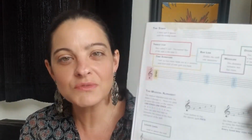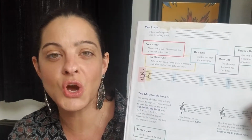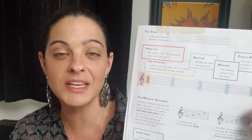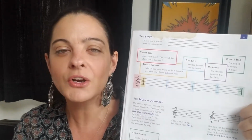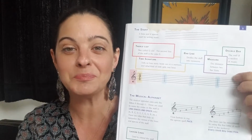Now, what you should do before starting is make sure that you've looked at your book at page 5. Take a look at page 5 if you haven't already done so. It's kind of a glossary of how to read notes if you don't already know how to read music. We've talked about it a little bit, but our class time is really limited, so we don't get to go in too much depth about note reading. I'll go into a little bit of that right now.